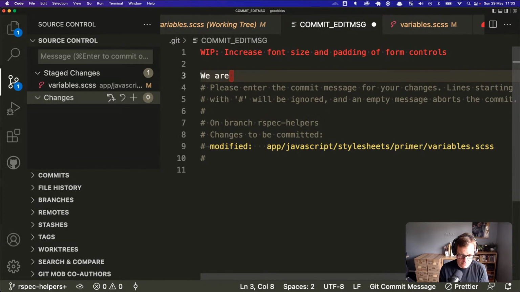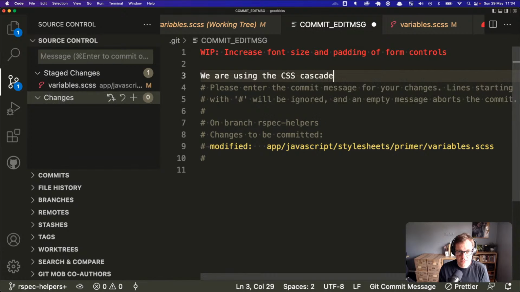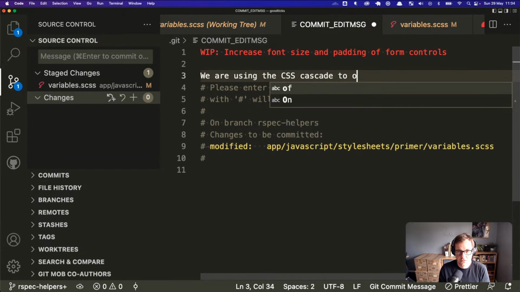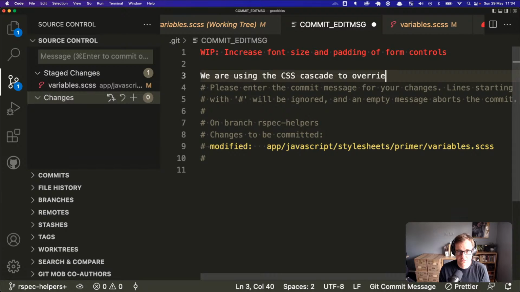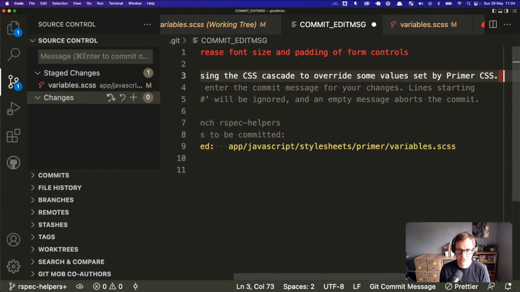So we are using the CSS cascade to override some values set by Primer CSS.